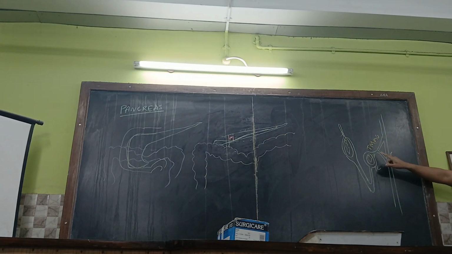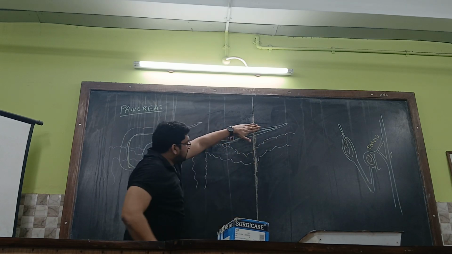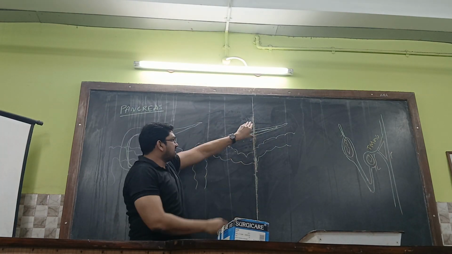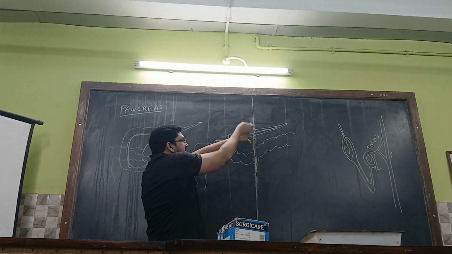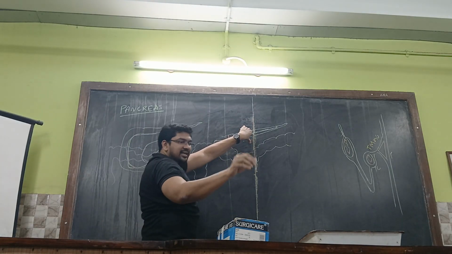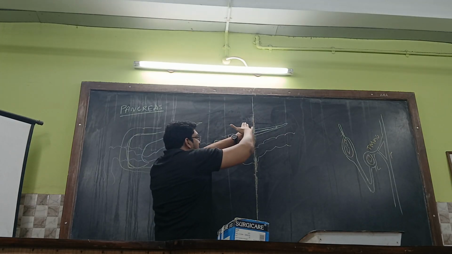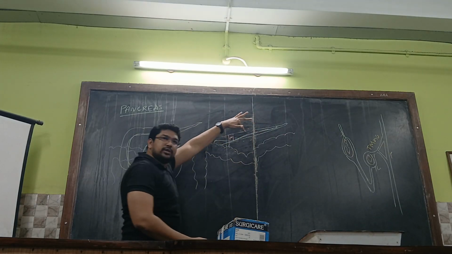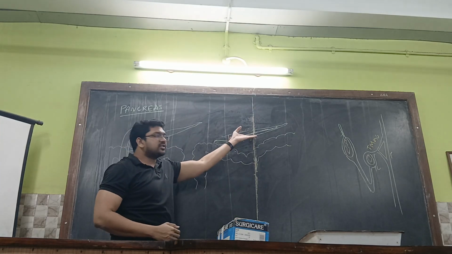Getting it all? So because it is diverging over here, for example, imagine that this is a triangular area in this manner. Getting it all? So this is the upper surface and this is the lower surface over here. And the layers are diverging over here in this manner. Getting it all? So this upper surface is covered by the peritoneum over here, and the lower part is covered by the lower layer of the transverse mesocolon over here.